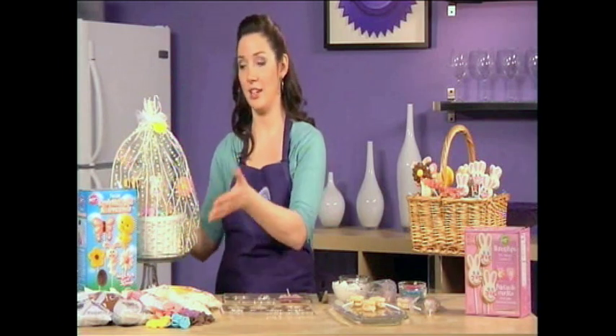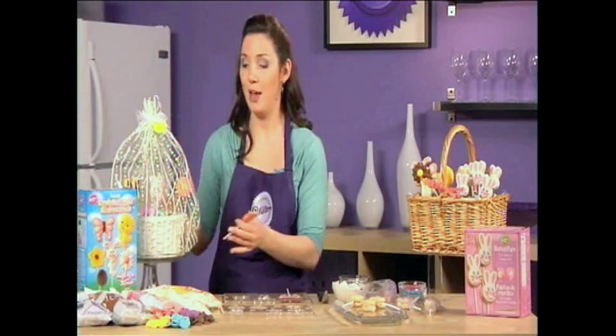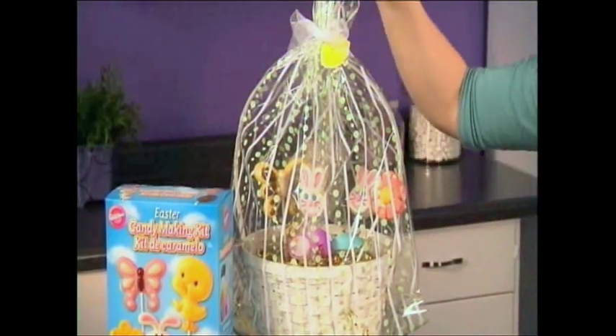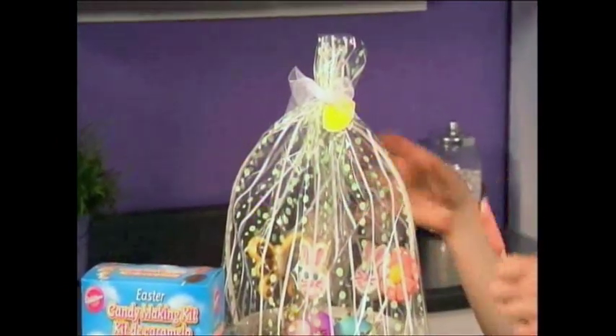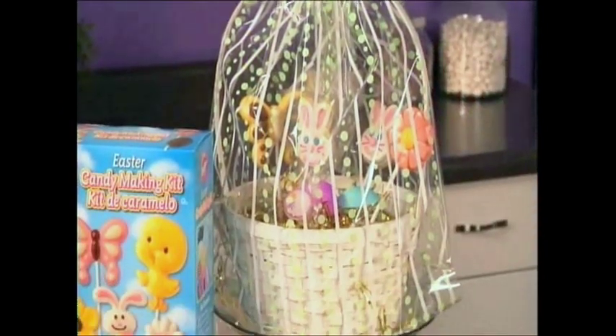You can put these into gift baskets for Easter just like this. We've decorated the whole Easter basket with candy, cookies, and eggs, and wrapped it in the Hop and Tweet bag to give it a nice presentation and finish. This is great for a hostess gift, or for teachers, friends, or family.